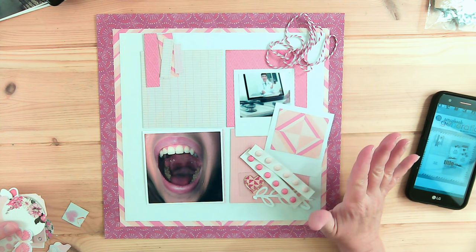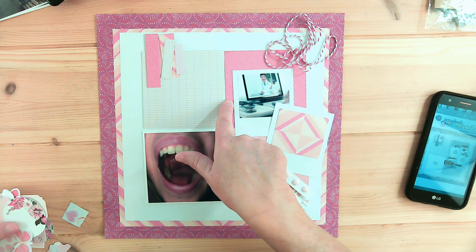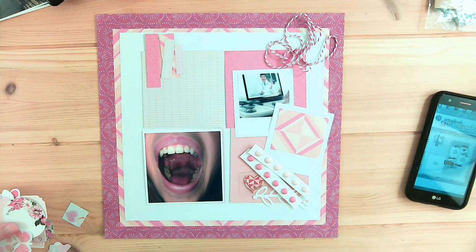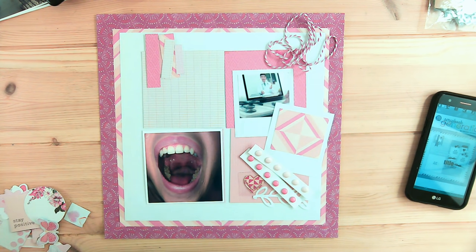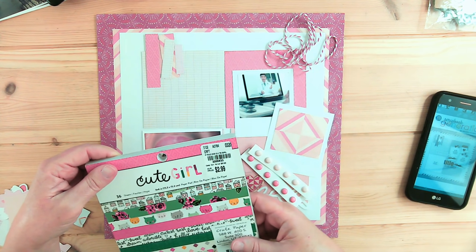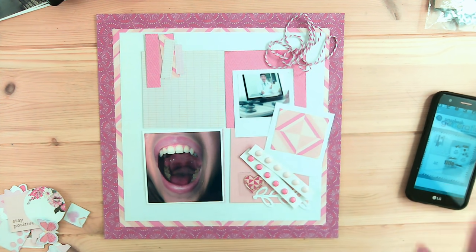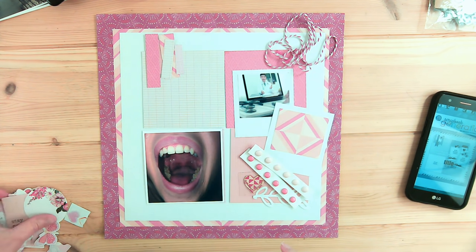Everything here is from my stash. The only new thing that I purchased was this Cute Girl 6x6 pad. I just bought that. That was probably the last purchase I made from Tuesday Morning. Let me see, the date on that says 3/20, so in March. Yeah, so I just bought it in March, maybe at the end of February.